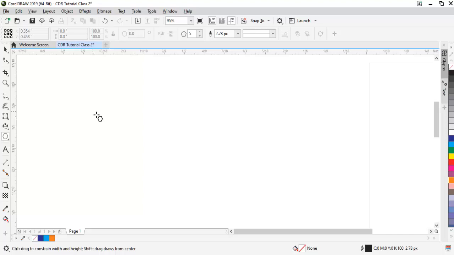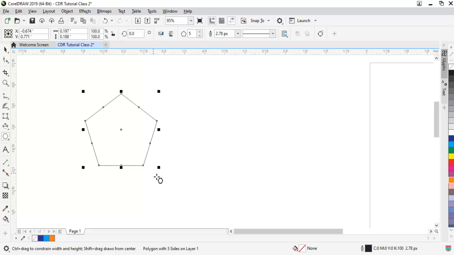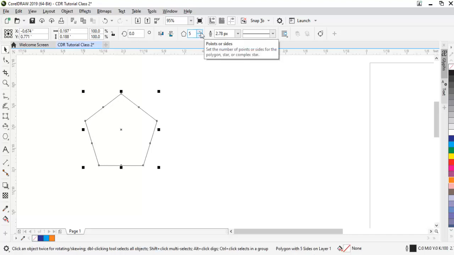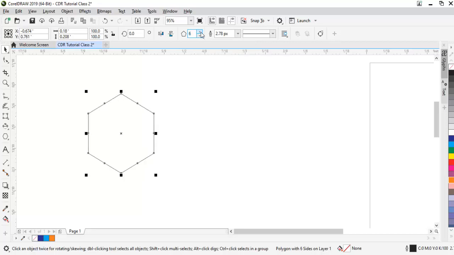Okay, polygon is a five-sided shape. So if you want to draw that, of course you have to click and then you drag. Now this has five sides: one, two, three, four, five. I could simply increase this to 6 by coming to this point or sides. If I increase it to 6, I'll have something like this.